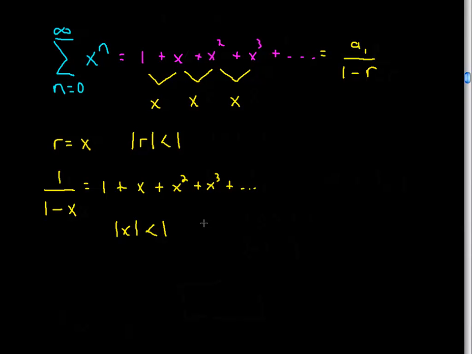So now, what's another way to think about this? Well, another way to write that is x is less than 1, or greater than negative 1, or yet another way to write it is from negative 1 to 1. This is what we call our interval of convergence. Now what does that look like visually? Here comes the cool part.